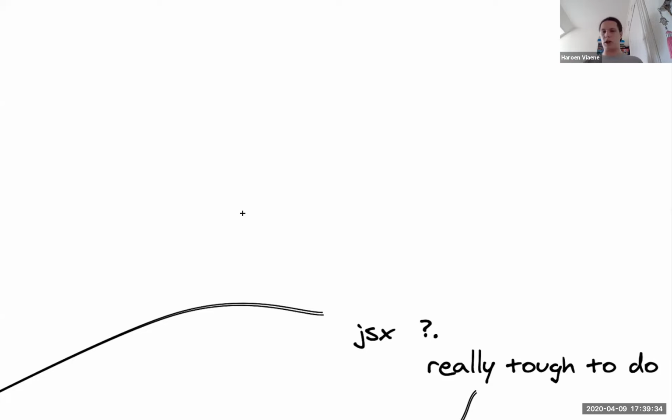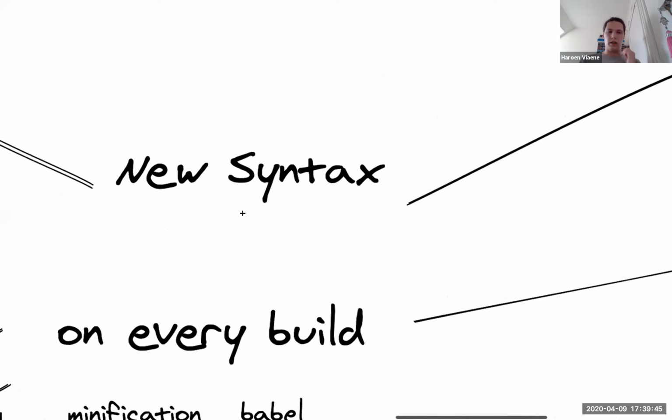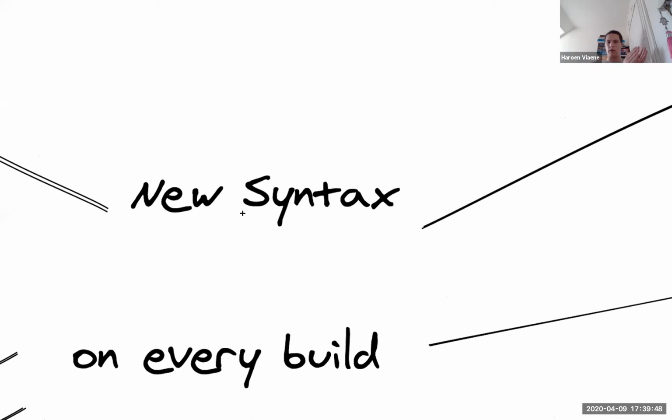However, we're talking here about JavaScript, which doesn't really have those capabilities built in. But what can you do then? Well, the next thing you can do is do certain transformations from JavaScript still to JavaScript, but do them on every build.